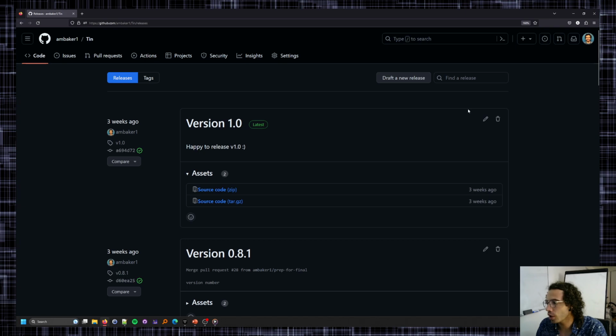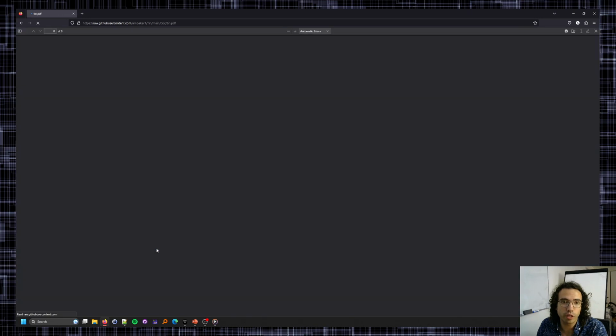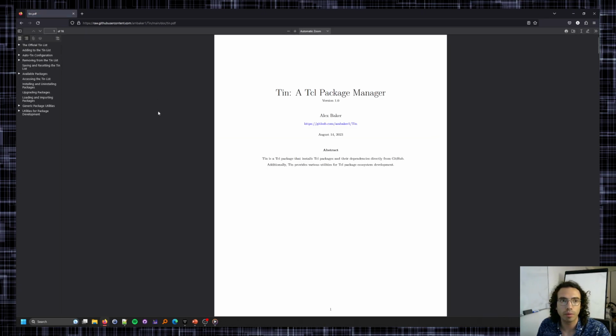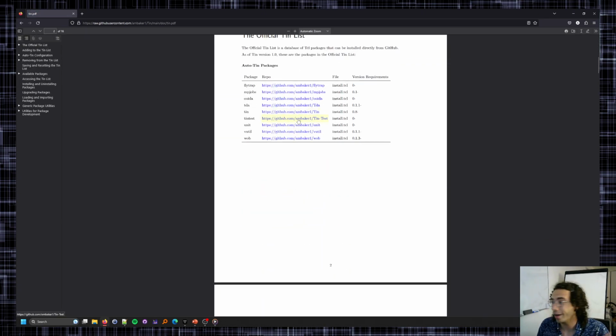The main one you should know is just tin import. It's like the most versatile one. Tin upgrade is also useful to know, and if you want to know more, just go to the documentation. Documentation will have everything you need to know, and more. So you have all the different ones that are available for installation right now.